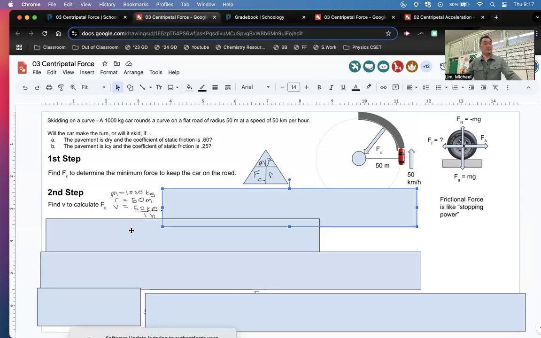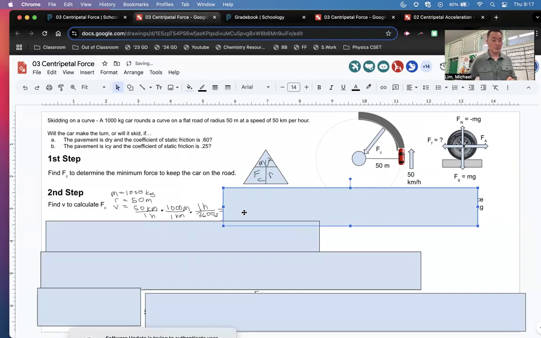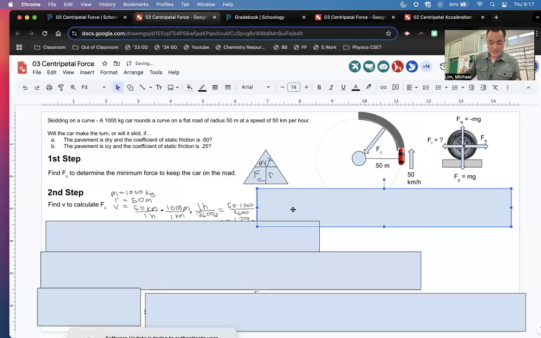It's mv squared. Now we're going to do a fraction that converts length and time simultaneously. In order to turn 50 kilometers per hour into meters per second, we need to convert the kilometers into meters and then convert the hours into seconds. So we're going to multiply this by two fractions. Question. One hour. Because the problem says kilometers per hour. Now, when you carry everything over, it becomes 50 times 1,000 divided by 3,600.